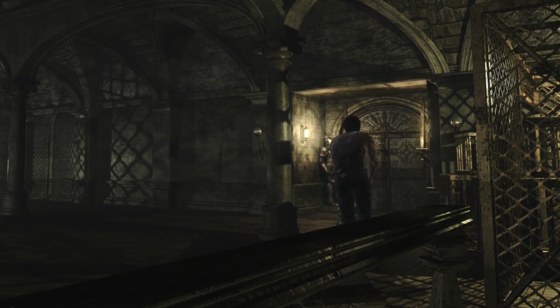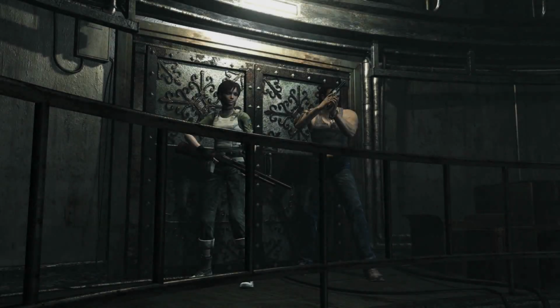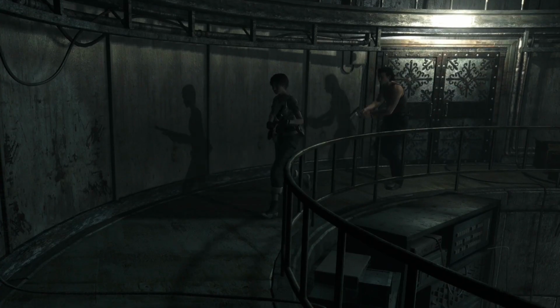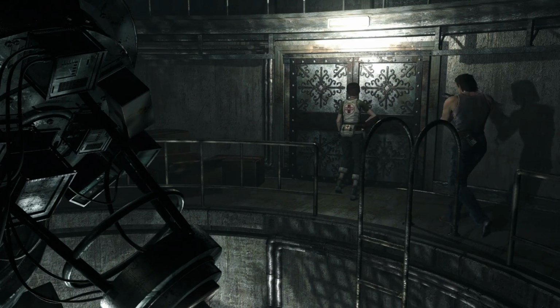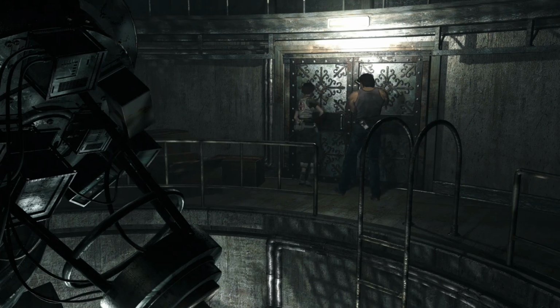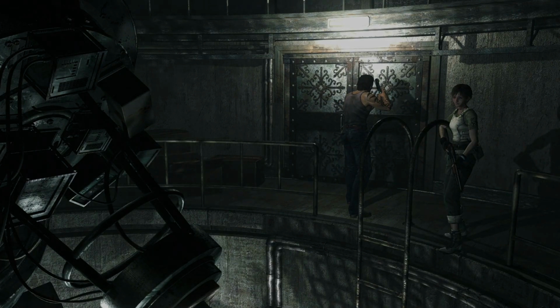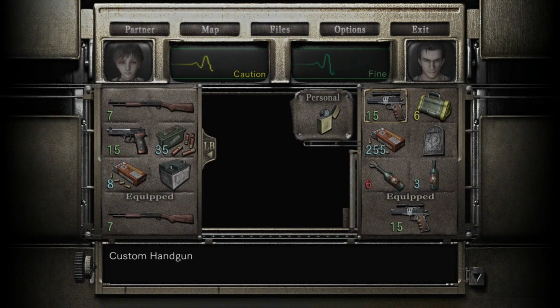I can't remember whether or not we've been to this part on video before or not, but if we haven't, it'll be a new room for you guys to see. So we've just come around here. Big, is it planetarium? The door is locked, but there doesn't seem to be a keyhole anywhere. Alright, now I think it was Billy that had the thingy bob, yep, the little stone tablet.